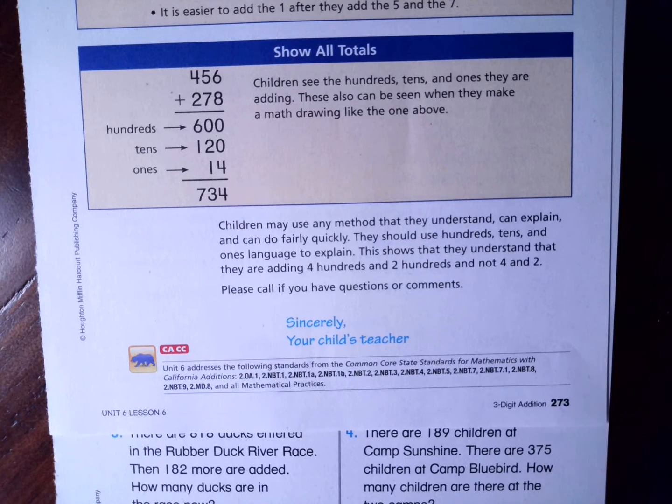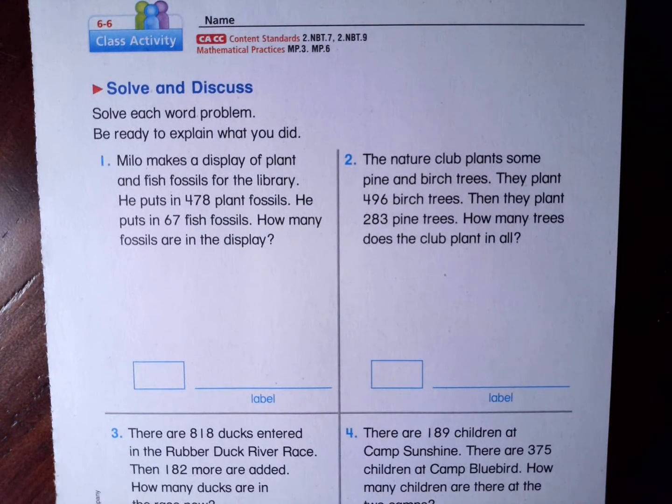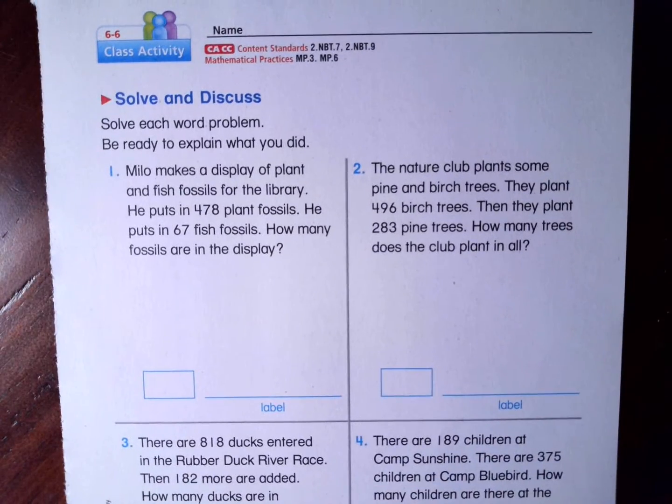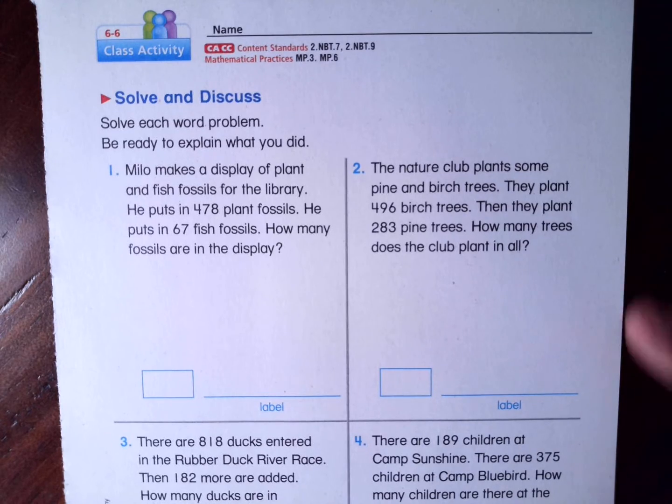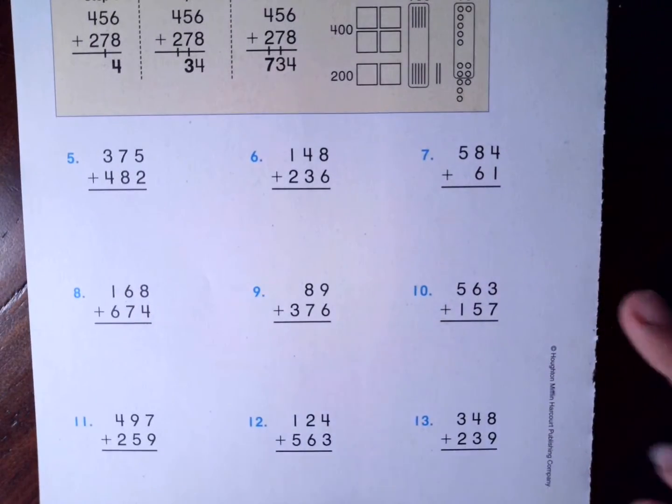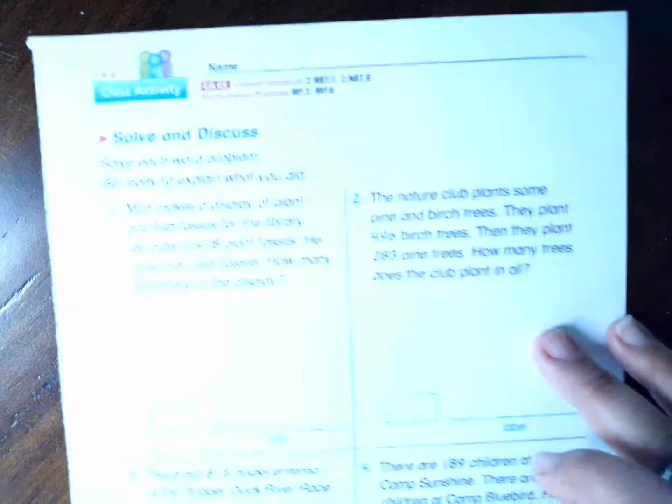It's on page 273. For your lesson today, you will need a pencil and page 275 in the back, which is 276. So we are going to be working with, like I said, the addition methods of new groups below, new groups above, and show all totals. At this point in the year, you should be doing one of those methods. The drawing method should only be used if you are making a proof drawing to check your answer. We have 4 word problems to work on this page, and then we have just some practice computation problems on the back side. So let's get started.